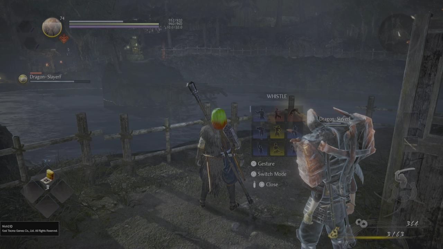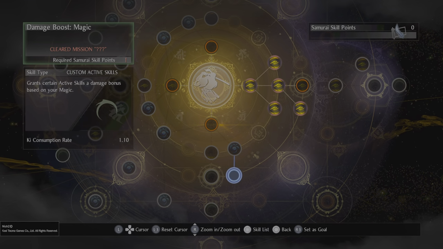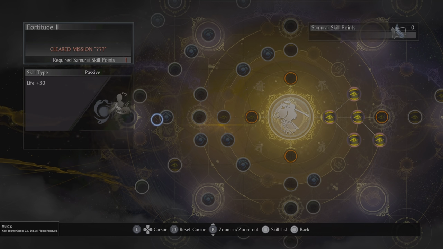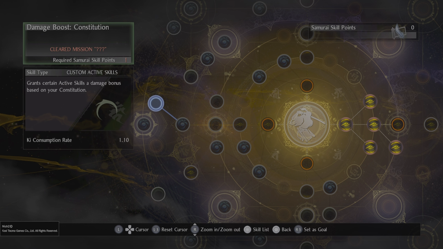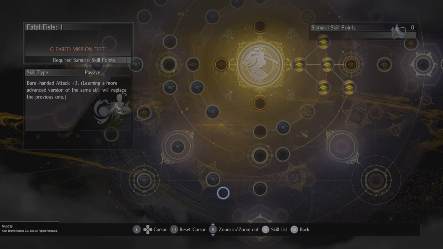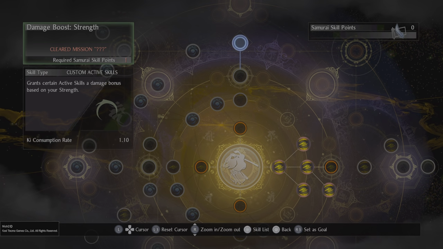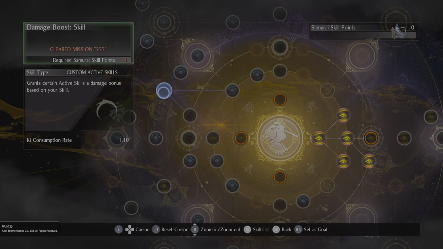So if you learn, which you will, some samurai skills. See, here's a good one. What's a good one with that? Good clear. You can active skill, the damage bonus is based on your constitution. You can get bonuses based on your stats and put them on your skills. So there's a poison one. You can have magic damage. So depending on your build, you can make your weapon do more damage with its special abilities. So depending on how you play.